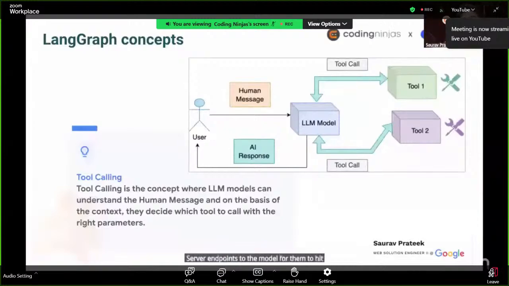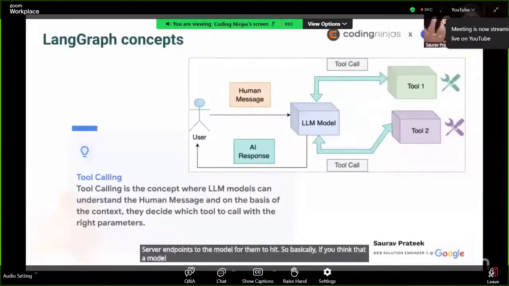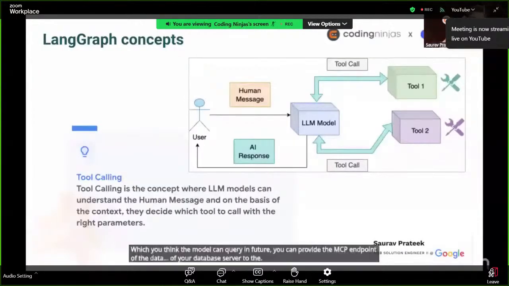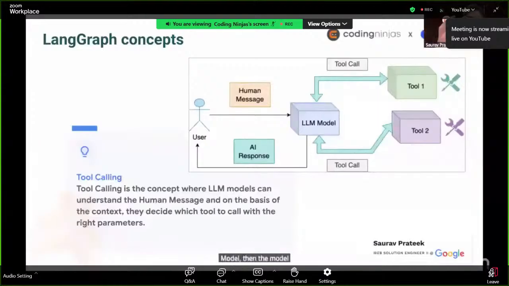So suppose there is a database server which you think the model can query in future, we can provide the MCP endpoint of your database server to the model. Then the model can hit that particular MCP endpoint to get the data from the database. Now this is again one advanced concept of tool calling in the form of MCP.